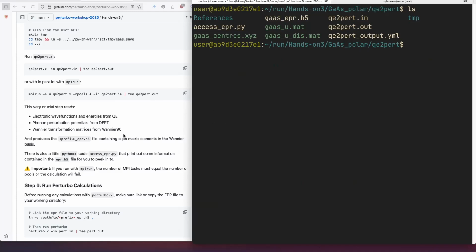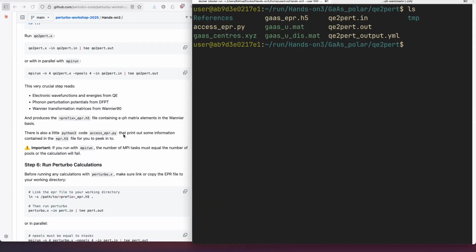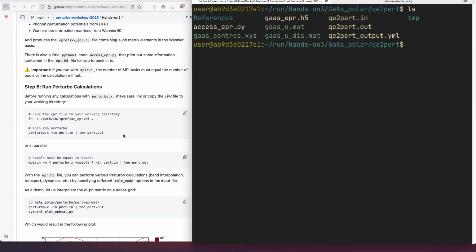For the next step, we will demo some perturbo calculations using this file. More details will be shown in the tutorials later tomorrow.